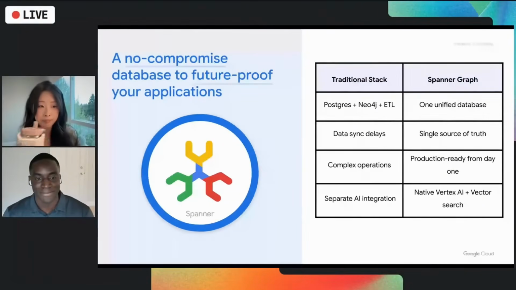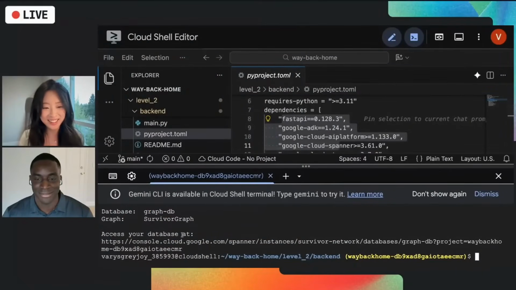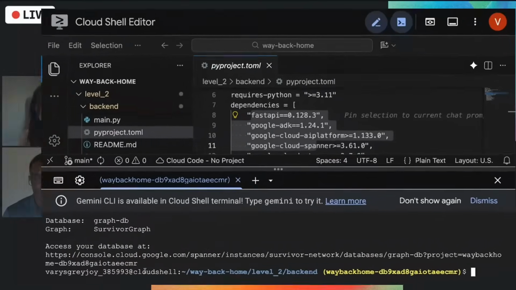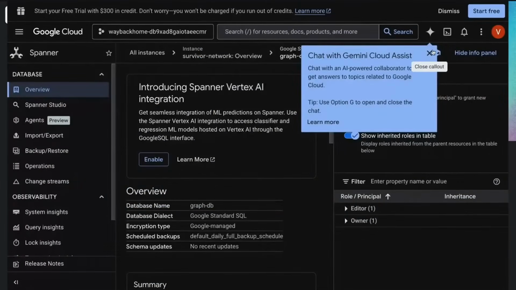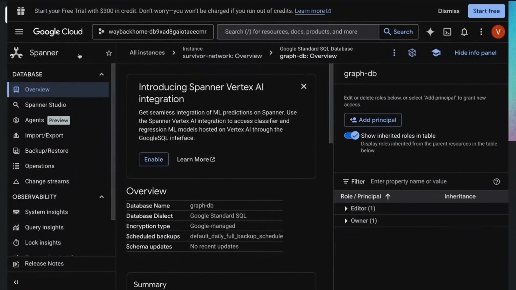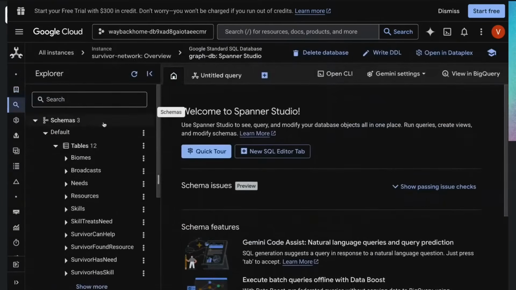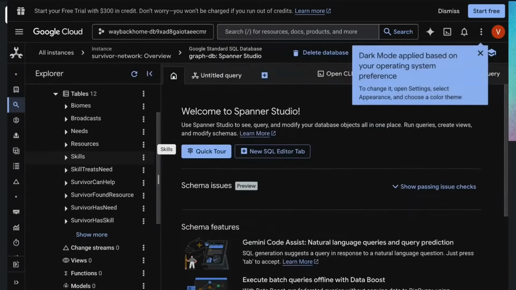Yeah, sure, thanks, Ayo. If you go back to this terminal, you can see that we were able to create this Spanner instance, and you will see this link. I just need to click into this link, and then you can open Spanner. Let me share the right screen. Okay, this is Spanner in the Google Cloud Console. On the top left, we have the way back home, making sure it's picking the right project. Here on the left, just select Spanner Studio. You can see we are loading all the data for you.